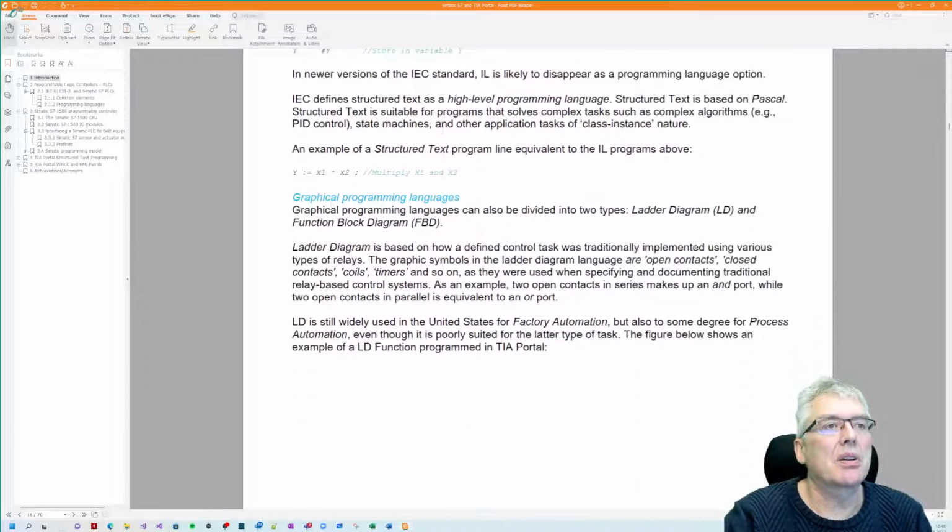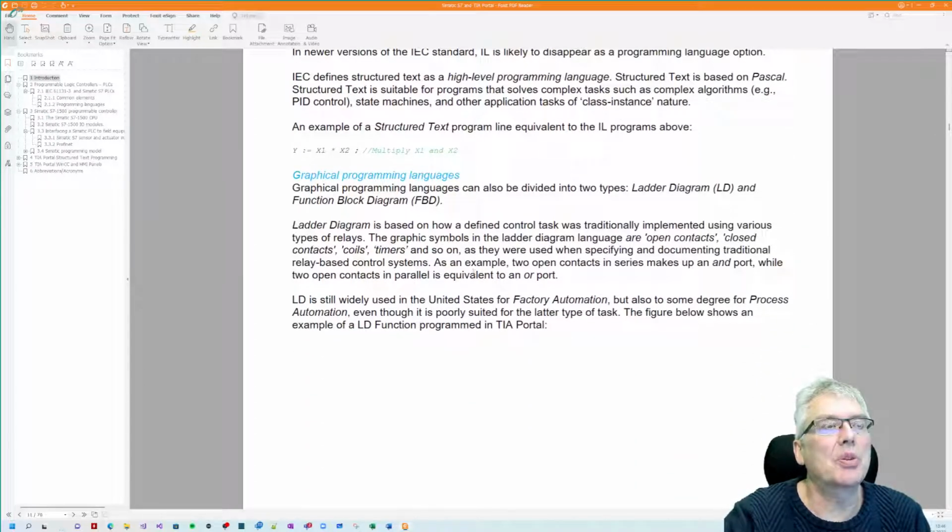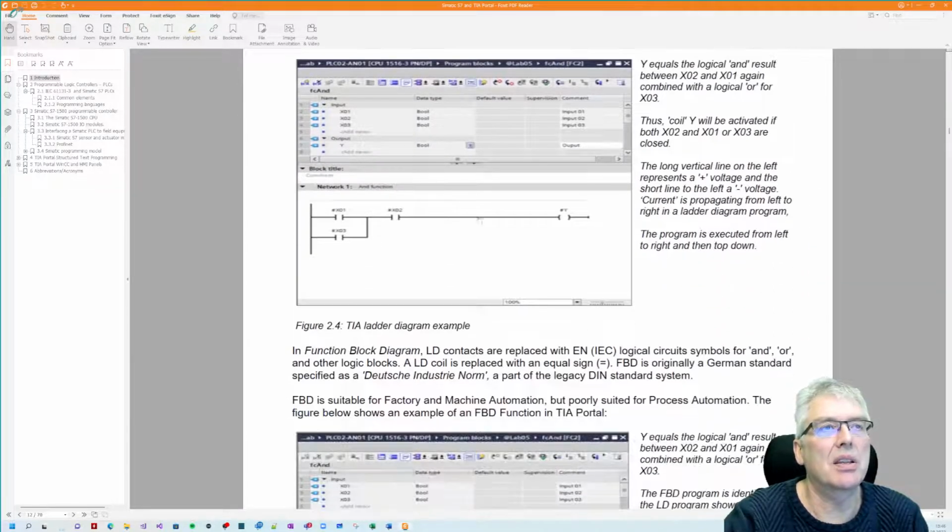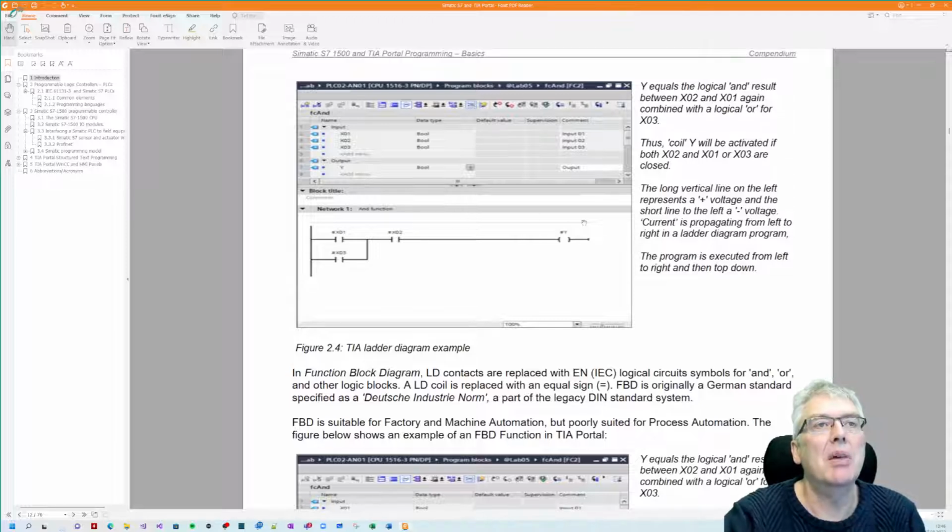So those are the textual ones, and then you have graphical programming languages, two of them, called ladder diagram and FBD. Here is an example of a ladder diagram, which basically is power flow through wires and stuff like that. And here is a contact. There's power here and a zero here, and this is a coil of a relay, for instance. So if there's power on this one, this Y is going to come through and do something in the process. If this one is closed and this one is closed, there is power flowing through here down to the coil.